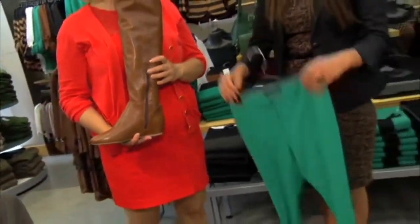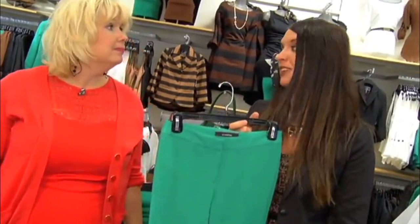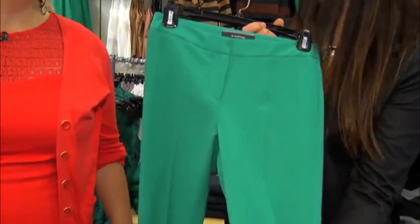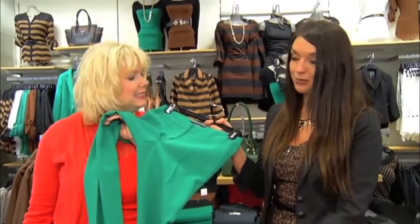Another big trend they're showing is green. An instant way to update your wardrobe is to invest in a bright colored bottom and mix and match it with your suiting — this Phillip Lim-inspired pant here. I love this color so much! It's amazing, and you're seeing it everywhere. This will carry through to spring — that's the nice thing about all these bright jewel tones. You can wear all these colors into spring; it's just the styling that makes it work seasonally.